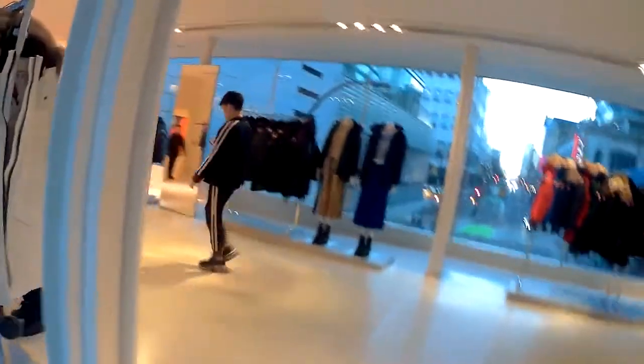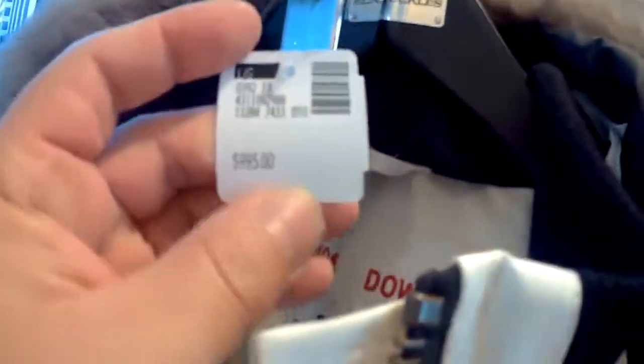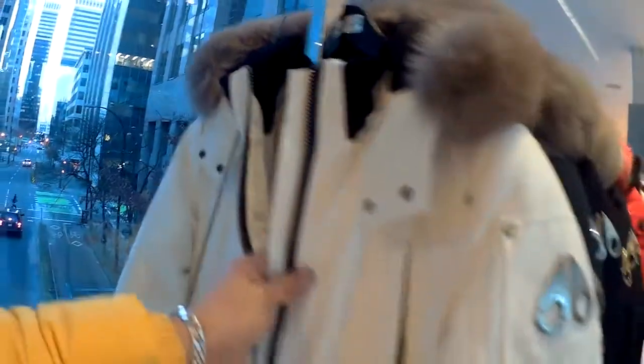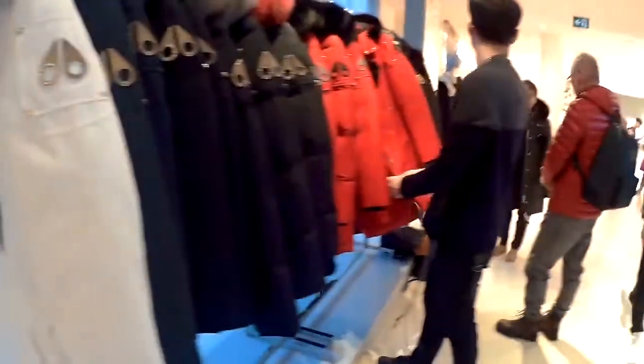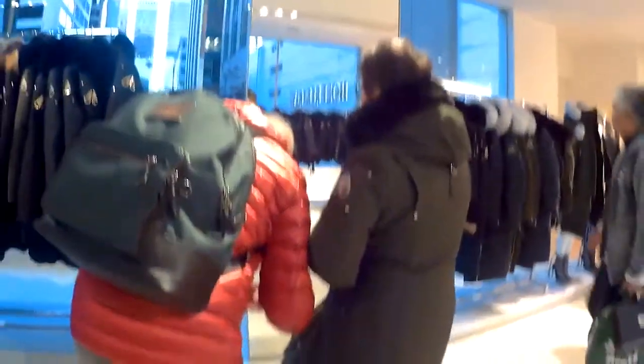Of course the price is also high quality. Like this sweater for women is five hundred and fifty dollars. But it feels very nice and very warm — you can feel the quality when you touch it. This other jacket is also made by Canada Goose. Look at the price: nine hundred and ninety-five dollars — in other words, a thousand bucks for this jacket. But it looks nice and feels high quality. I don't doubt that many people with money will come and buy it.